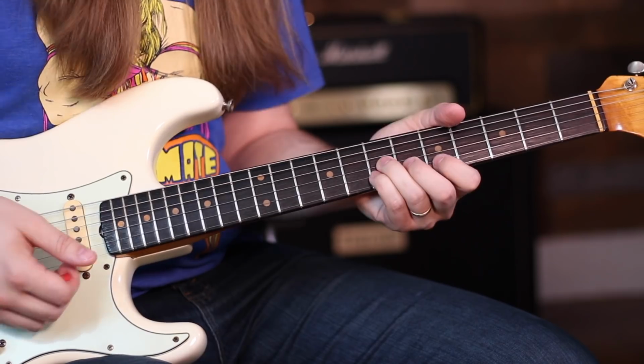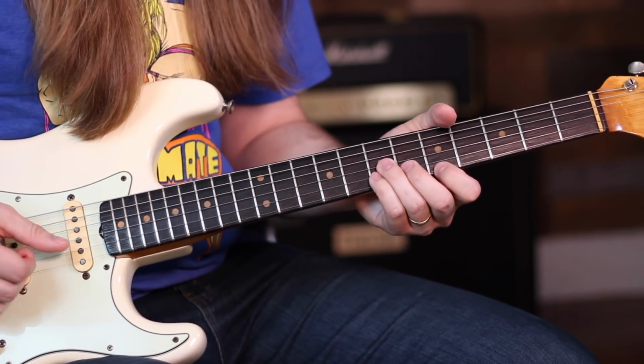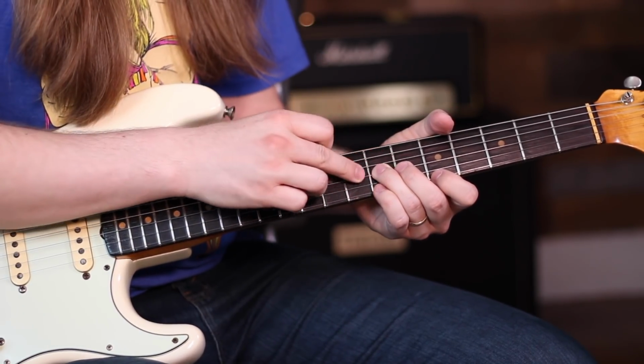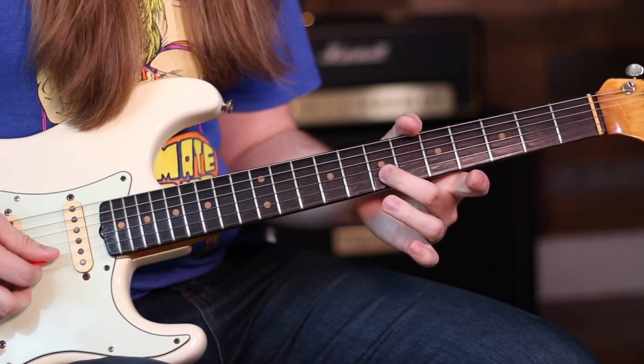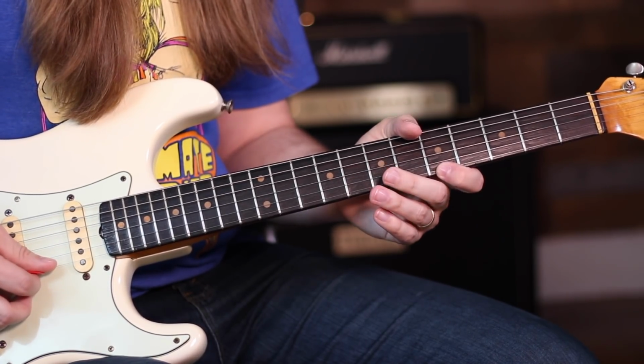Now we venture back into some tricky territory. We gotta go to an E minor chord now. That's our sixth chord. Okay, so let's see if we're still on track. Seven goes up to nine on the G, moving up one note in the scale. That seven on the B will go up to eight, and five goes up to seven.